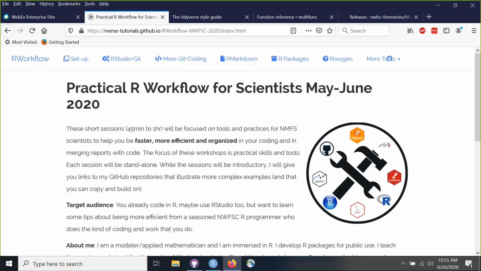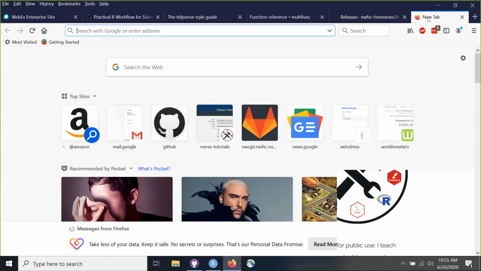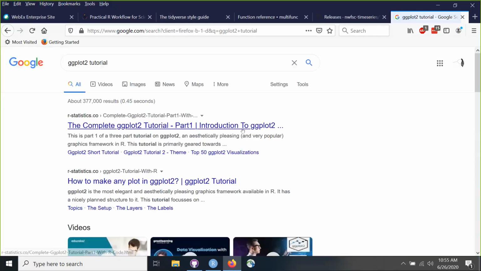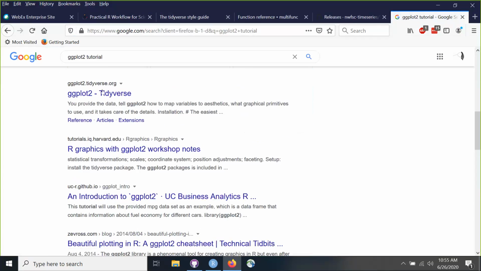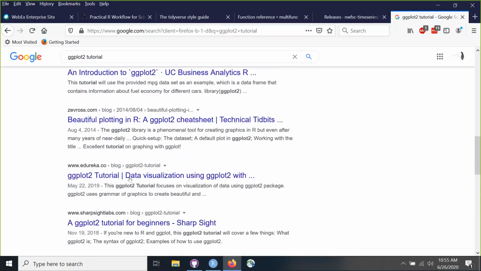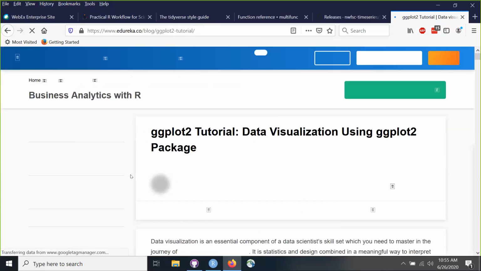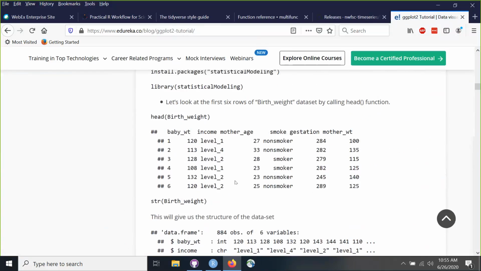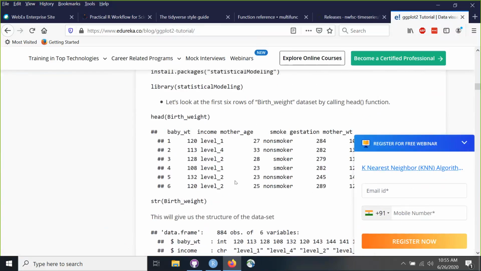And let me see if I can pull up a tutorial here. So here's just an example of somebody's tutorial.